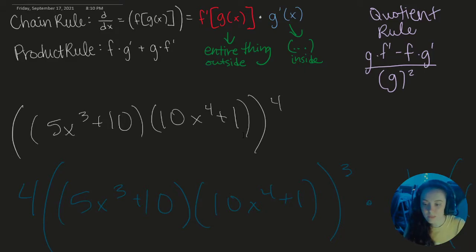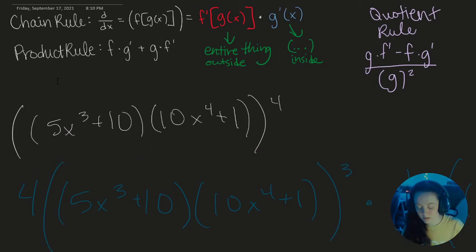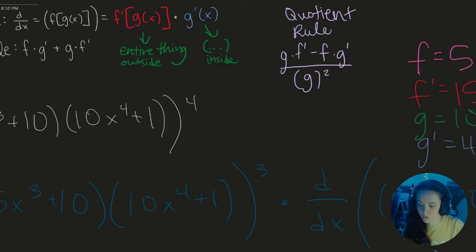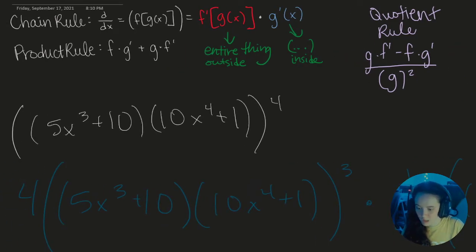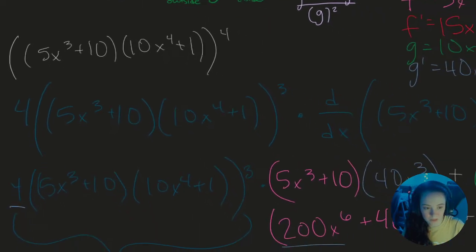So, in this case, you have a product rule within your entire chain rule. So, in order to solve that, you have to figure out what all of your pieces are. And this is a little bit complicated because it's not the same as it would be normally. Not quite, anyway.